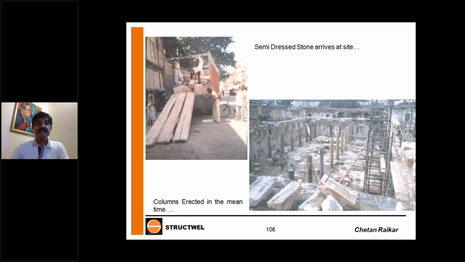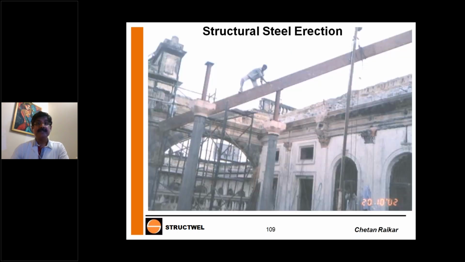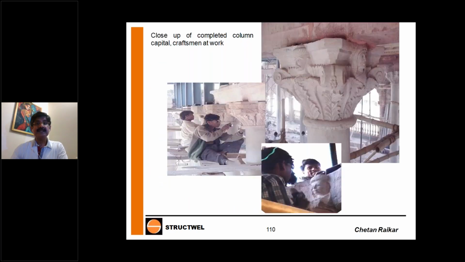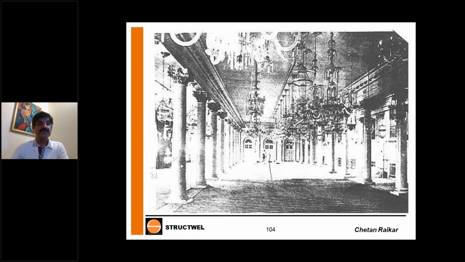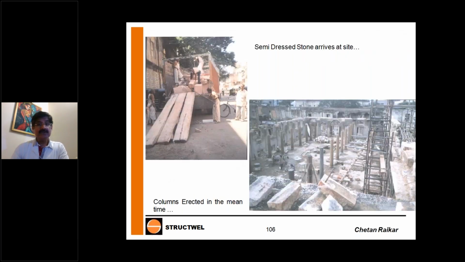What we had done was we had started erecting the concrete columns. Now you would say, did you hear concrete? You would say, Chetan, did you say concrete? Yes, I said concrete in an archaeological structure. Why? Let us see. Because these columns, were they originally 250 years back in concrete? No, not at all. They were in stone. But I can show you a photograph. In fact, let us go to the earlier photograph. In this photograph, you can see that they have lime plastering on the columns. So it didn't really matter whether there was stone inside or concrete. We could have still used stones, but for stones of this length the delivery period was 11 months, and the project couldn't wait that long. So we took a decision of going for concrete.